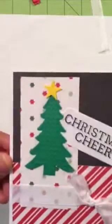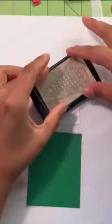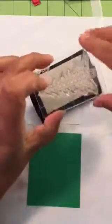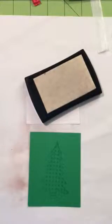Now with this card, we're going to do a watermark. You see the Christmas tree? On the Christmas tree there, we just did a watermark. And then we're going to use black for our sentiment. This Christmas tree also has a coordinating die, so I'm just going to ink it with first mark. Then we're going to cut both of these out with dies that coordinate. Do you see how it just gives it the watermark? Then our Christmas cheer, I'm just going to do that with black.